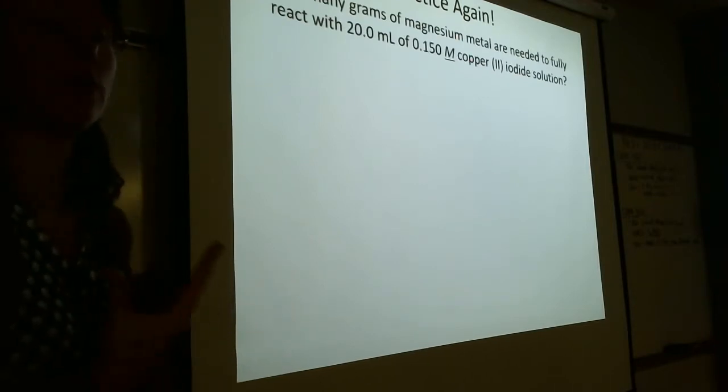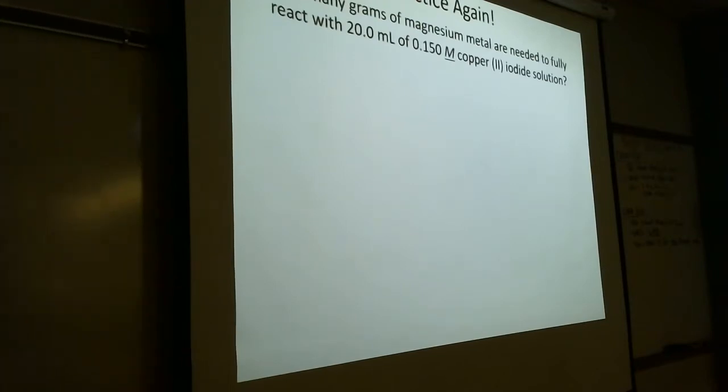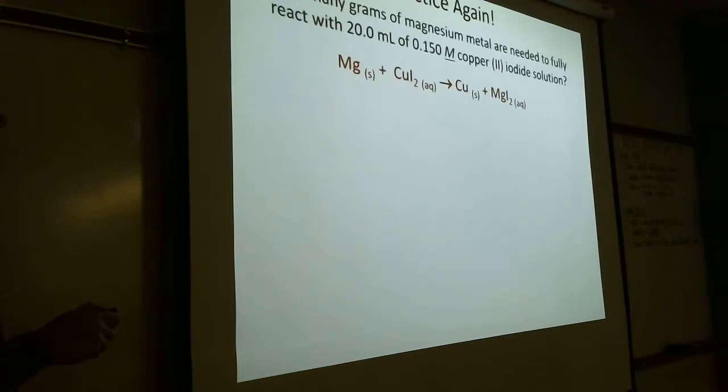Right? So this is like what you did last week in lab. Metal becomes the cation, which gets together with the anion, and the cation becomes the new metal. So that's the balanced equation. It would look similar to what your precipitate looked like last week, except instead of being a grayish color, it would be brown, right? Copper metal would be kind of a brownish color.